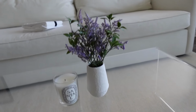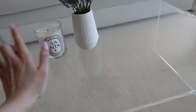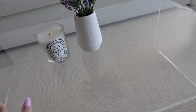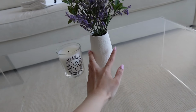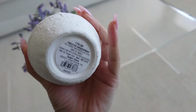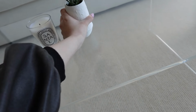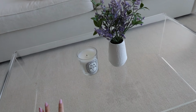And I'm just really excited to change up little decorations on the coffee table. I want to get a coffee table book. I think I want to head to HomeGoods next week to look for coffee table books, and then put this candle on top and continue to put this here. But guys, this is so pretty. It was, let's see, it was $10. Pretty good. Super nice quality. They had so many good spring things, as you guys saw when I was vlogging in Target.